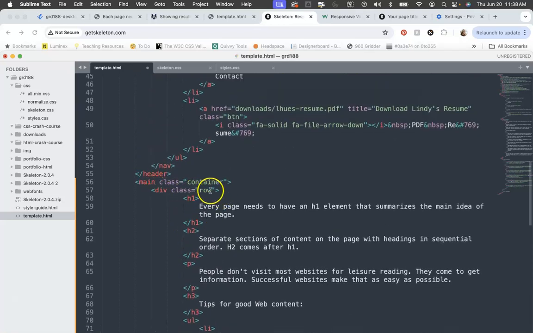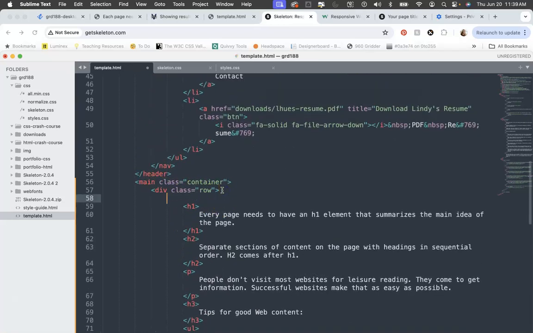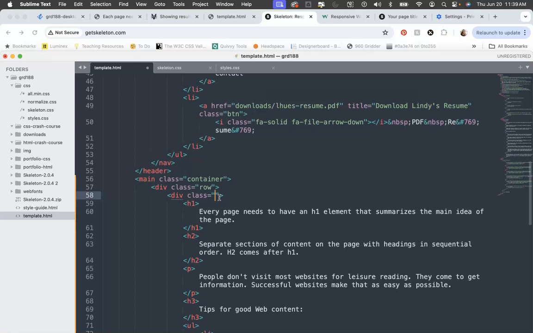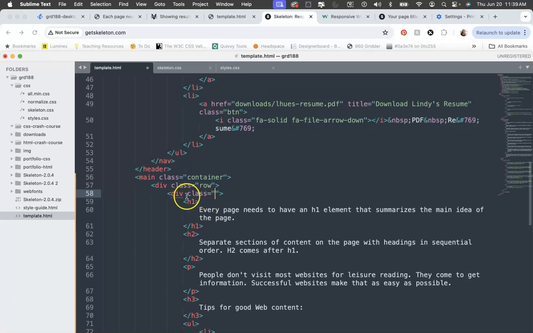And then I can add another div that provides the columns. So I need one more div with 2 classes this time. And remember that we can only have one class attribute on an element. So this div can only have this class equals and the quotes once. But inside the quotes, we can call out more than one class to apply more than one. In this case, I need to apply 2 classes to span to a single column layout.